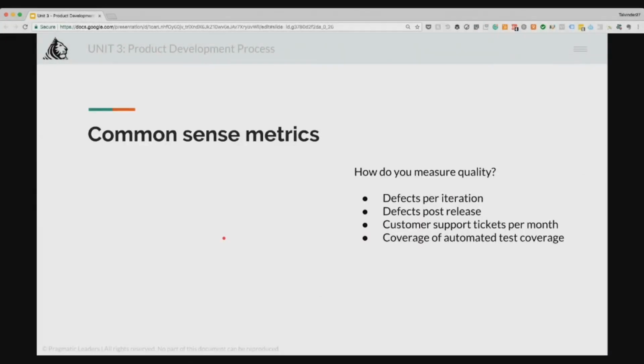Is release easy for the team or does it require heroics? यानी कि release करने के लिए क्या बहुत मेहनत करनी पड़ जाती है? That if you have to drop everything and focus purely on release, or is it a smooth process? So when you're releasing, you're not losing your sleep on it, right? That is where continuous integration and all of these concepts have emerged. We'll talk about that later in the technology unit.